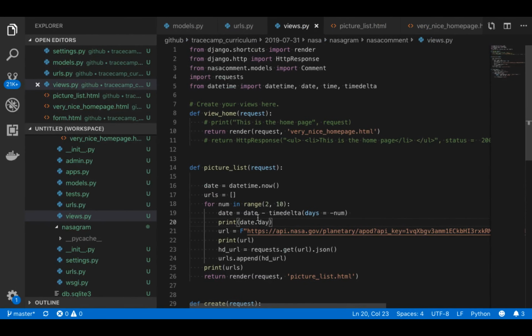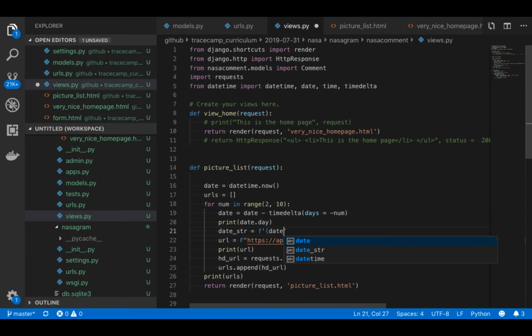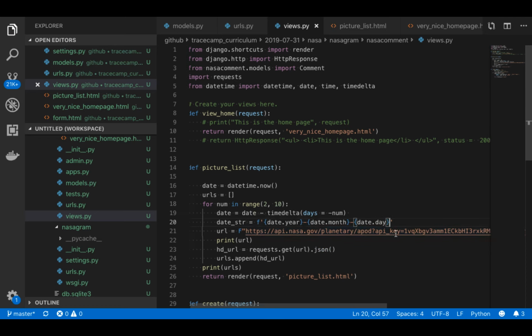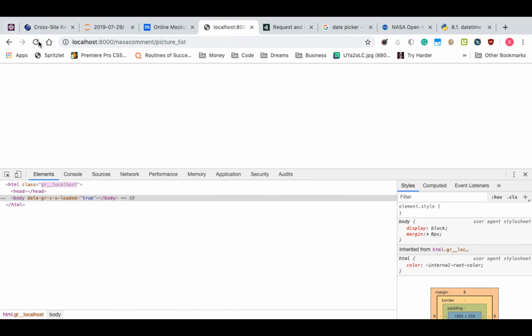So that means we could just do, and there's 100% a better way to do this, I'm just going to do this quickly, date.year, then month, dash, date.day. Let's see if that fixes our problem here.